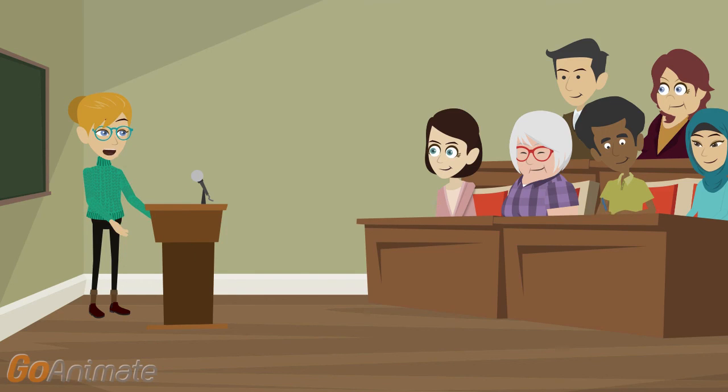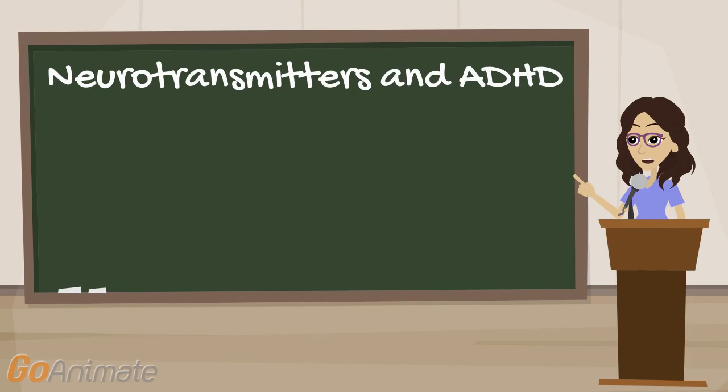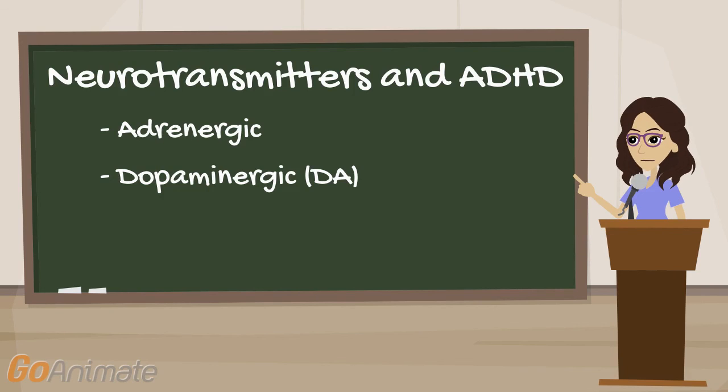But the prefrontal cortex does not work in isolation, so how does it communicate with other areas of the brain involved in ADHD and social play? One way of understanding the implications of ADHD and play on other areas of the brain is through neurotransmitter pathways within our brain. The main neurochemical research behind ADHD has focused on how neurotransmitters affect brain development and behaviors. There are two main systems that researchers have focused on: the adrenergic system, which regulates smooth muscle functioning, and the dopaminergic system, which is involved in motivation or reward behavior, as well as movement. Let's take a look at some of these pathways.